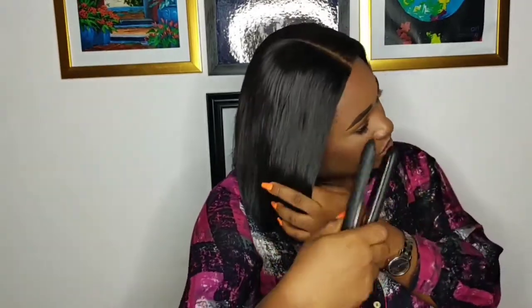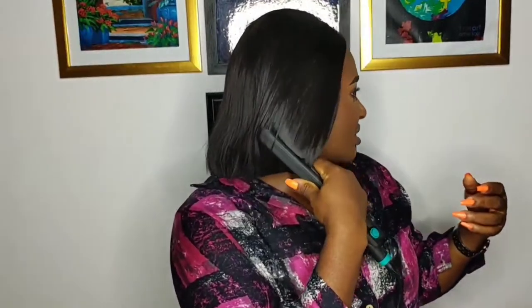With a tool that is not very good, you need to do a whole lot more to get the hair to look a particular way. And at the end of the day, because the tool is not as hot as necessary, you find that after wasting over one or two hours trying to get the perfect bulb look, the bulb falls down quickly — because the pressure put on the hair through the heat was not sufficient to make it last. You need to go through a lot of pressure to stand the test of fire. Make sure you invest in getting tools that get very hot — look out for a hair straightener that gets as hot as 230 Celsius. The particular straightener I recommend is the Cloud9 hair straightener.